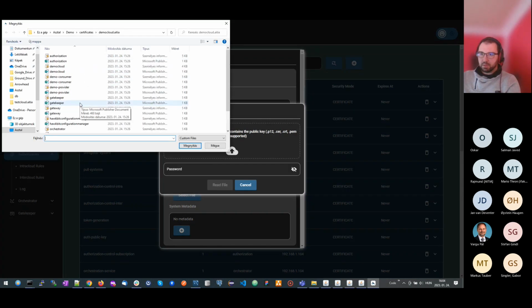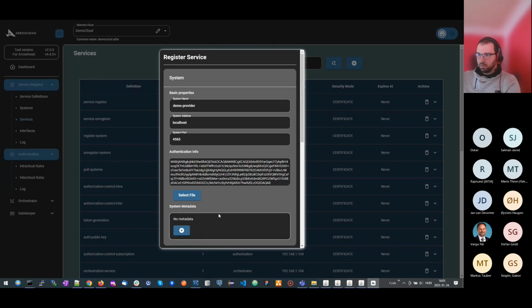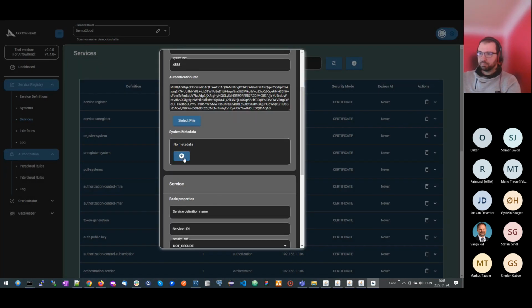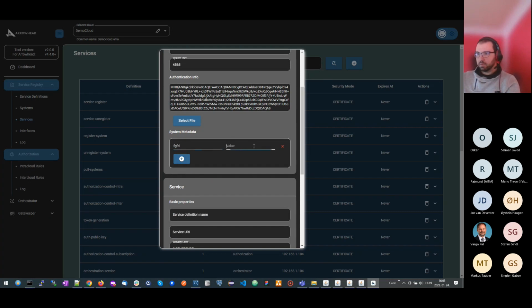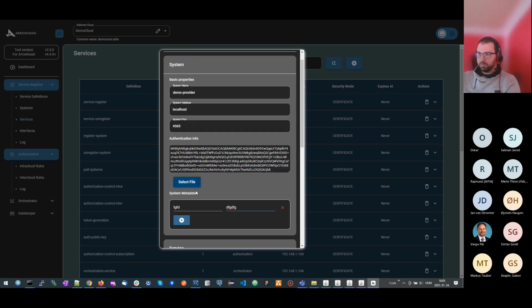And this time I will select the separate public key file, which contains only the public key. So let's say that I get it from another people. I have to provide password. Okay. And I have the authentication info. I can set metadata, of course, if it's necessary. And I'm ready with the system.